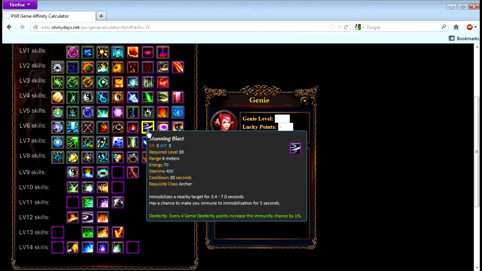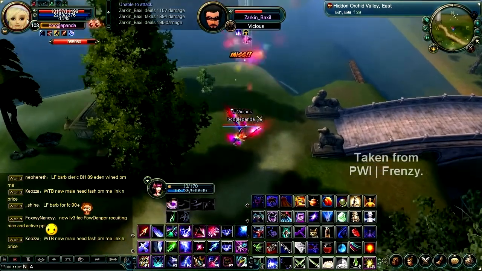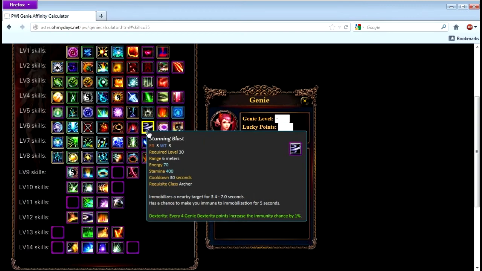I think Transcend from Lost City, if you watch his videos, he's pretty famous, so you probably have seen them. He basically used this skill, and I watched it, and I thought it's a pretty nice technique to airdrop past someone and use Stunning Blast. So I copied it on my Blade Master and Barbarian Genie, and it works quite well.